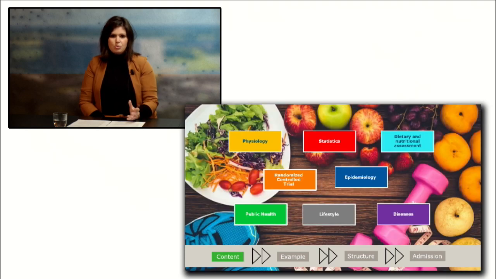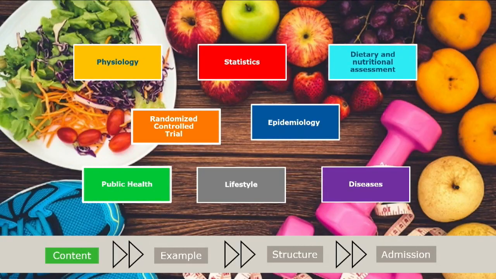On the next slide, I will show you what topics will come back within the master program. And that's what you see here. So you see in all the blocks some of the topics that come back. And if we go to the middle, we see in dark blue epidemiology. So it's also the name of our master, but you get a good foundation in epidemiology. We have multiple courses within the program, and you start at the basic level, and at the end of the master you will be an expert in epidemiology. So you will get all these state-of-the-art tools to investigate an epidemiological study and how to draw conclusions from that.